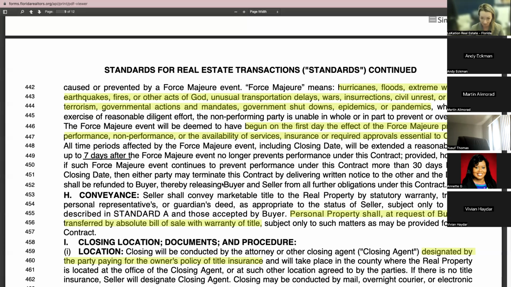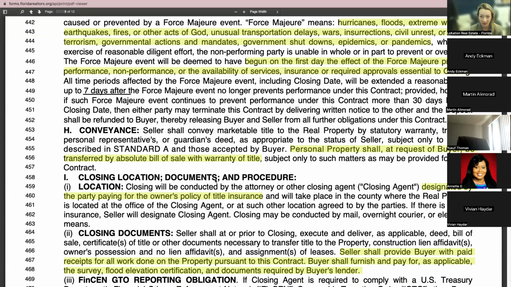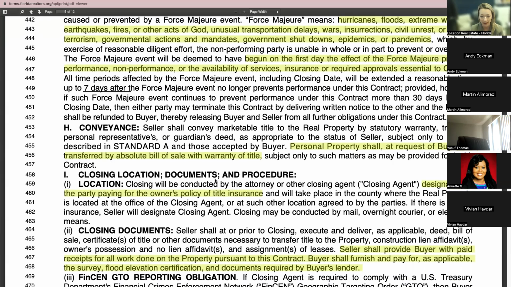So in the event that a hurricane damaged the property considerably, and the seller is working on getting it repaired, the seller will be allotted 30 days beyond the closing date to get that work completed. In the event that they can't get it done, then either party may terminate the contract and the buyer will be able to get their deposit back. So there are some protections in regards to force majeure for that.